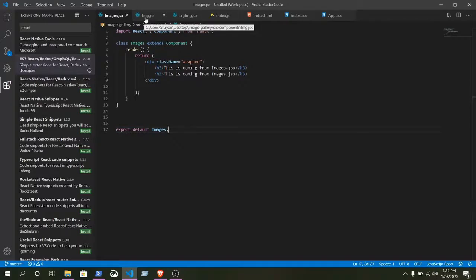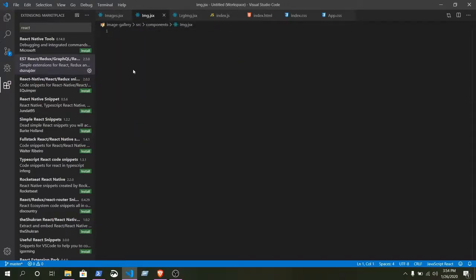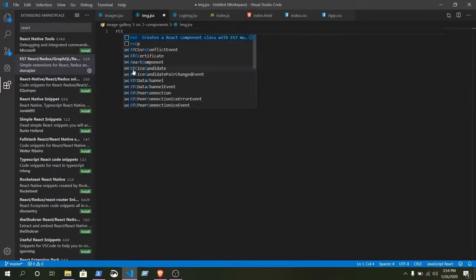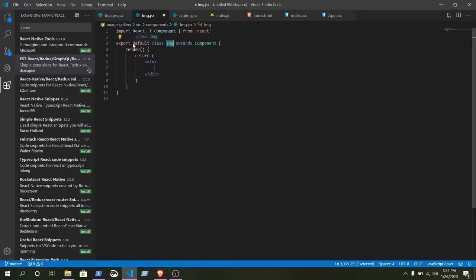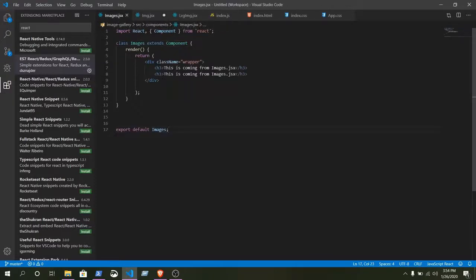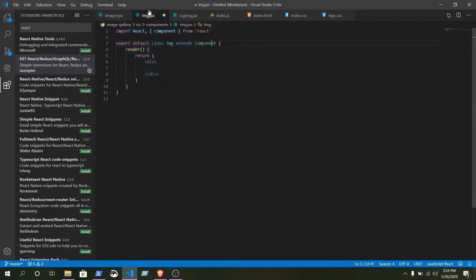In the image.jsx, I'll just write rcc and tab. It will give us a class with the image name and extends Component. That means whatever we did inside our Images, it's also given here just by using one simple command. Let's export it at the bottom of everything.